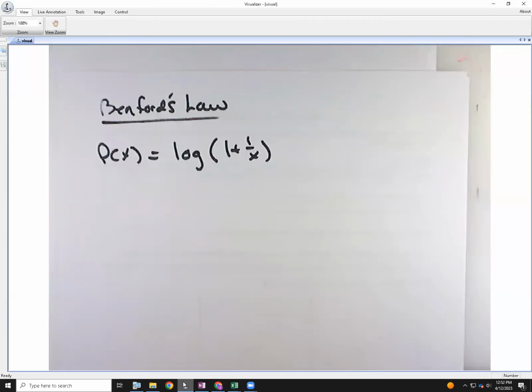But it means all leading digits are not created equal. There's about a 30% chance that your leading digit is going to be a 1, maybe a 17% chance that it's a 2, and all the way down to a 9, which has less than a 5% chance of being a leading digit.